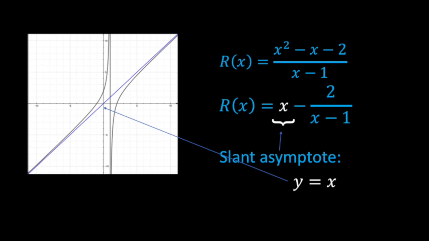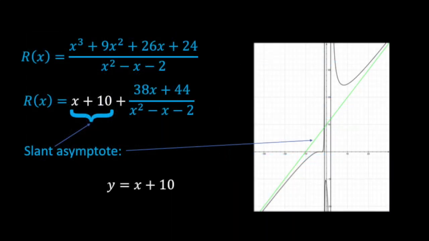Where the remainder is large, that is, near the place where the remainder's denominator equals 0, there's a big difference between the function and the asymptote. Where the remainder is small, that is, far from the place where the remainder's denominator is equal to 0, the function is close to the slant asymptote. Here's another example, this one with a more complicated rational function, but still, when you divide it, it comes down to a straight line plus a remainder.